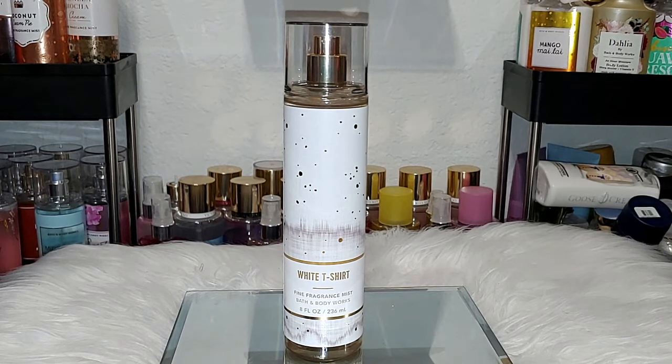Now, when it comes to lavender, it can be really strong or it can be very light. With this one, to me, the lavender is more so in the background, and that's where the powderiness comes in. Now, this is not like Beachfront Blanket. With Beachfront Blanket, when you first smell it, you get powder, like baby powder. But this one on the dry down has the powder note definitely in the background. It's definitely a soft, nice powder.